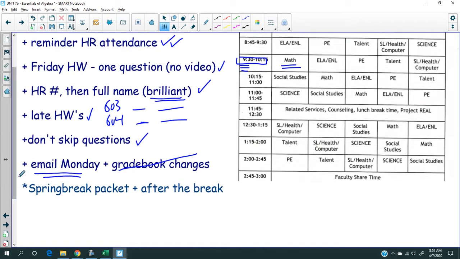Unfortunately, I have to hold off talking about spring break until tomorrow because I think there are still things set in motion and still things being negotiated between a lot of different people. I don't want to jump ahead. So it's going to have to be tomorrow, the last day before spring break, right? Is that right? Yeah. Okay.